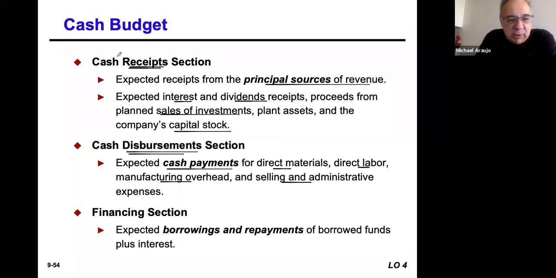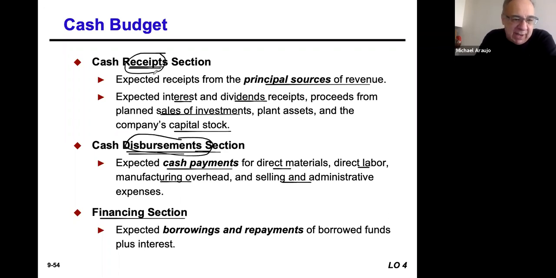If there's any difference between the receipts, particularly in a quarter, and the amount of disbursements in a quarter, it might be time to borrow. And if it's time to borrow, it's because you have too many disbursements and not enough cash coming in to meet that. It's a common thing. It's nothing to really freak out over in business. Businesses always manage this pretty well. It's like, oh, I don't have any money to meet this. That's why you always need lines of credit, because you're always going to need some way on occasion to borrow when there's less cash. Sometimes you'll have a lot of cash coming in and you won't need to borrow. Sometimes you'll need more cash than you have, and so you have to borrow.